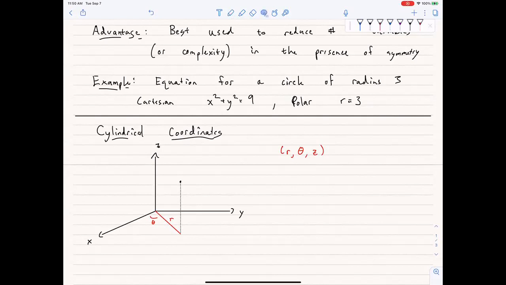Now, of course, another way of interpreting theta, rather than moving it to the xy plane, is to take the line that goes directly to the z-axis and measure the angle of this rectangle with the xz plane in the positive direction. So you can take this angle here. Same angle. So there is really no difference. There's no extra complexity with cylindrical coordinates than just adding the z variable to the polar coordinates, dropping things down to the plane. But let's write down the equations nonetheless for both cases. So if we have r, theta, and z, we can easily write down the change of coordinates.